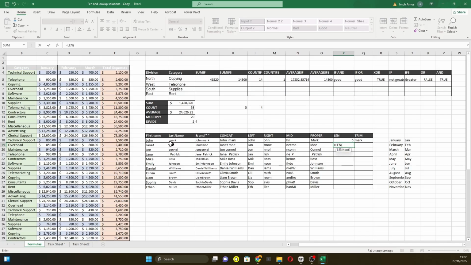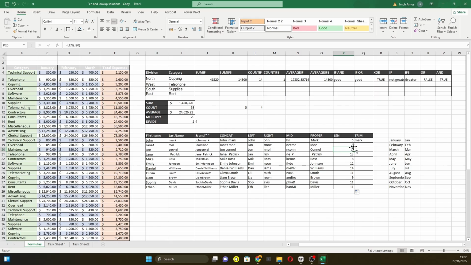So I select the length of this, click enter. It shows that this has 8 characters, which are here, 8 characters. And we can see how many characters for all of them. This can be used to know the length of people's names. So in case you want to do data validation, you can say this field should not contain more than 15 characters. Sometimes it is very useful in data analysis.